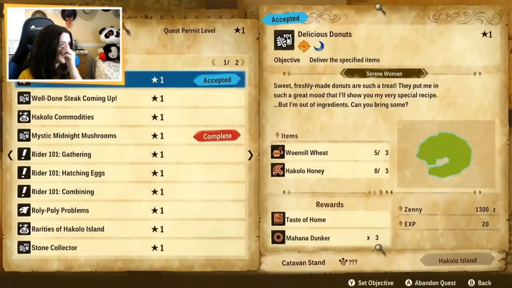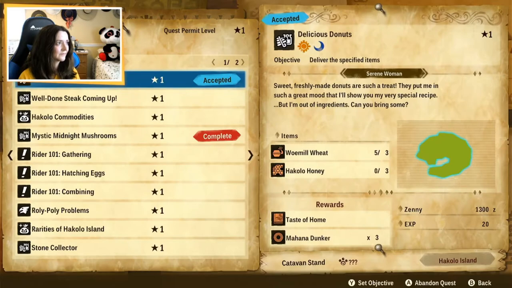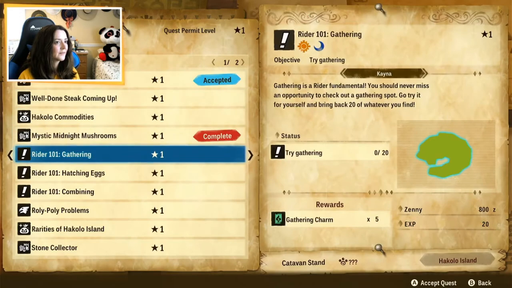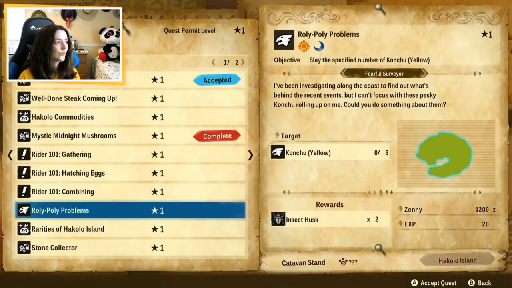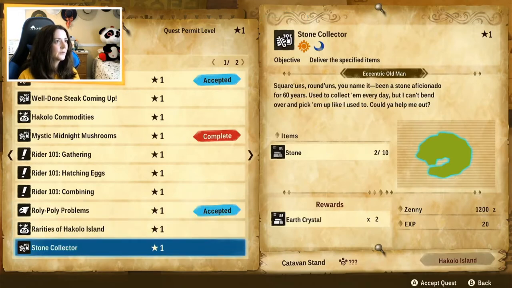Okay, and let's see, we accepted, we completed. Let's see. We need something. Roly-poly problem. Been investigating along the coast to find out what's behind the recent events, but I can't focus with these pescas, conchu rolling up on me. Can you do something about them? Okay, we'll accept that. Because it's 1200 zenny. That one's a little bit low.